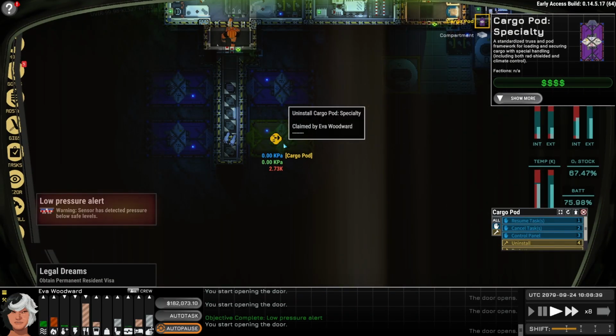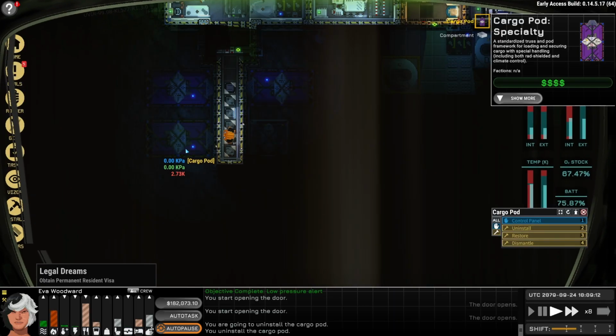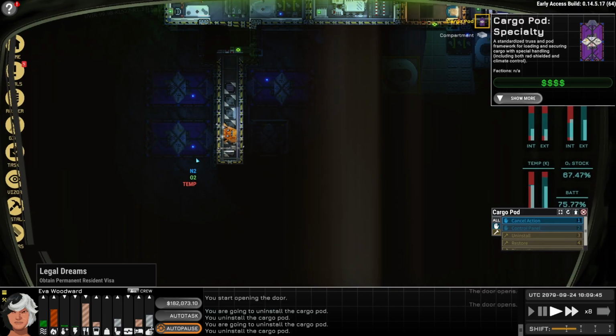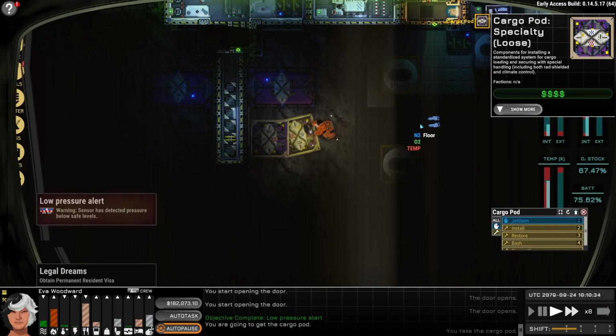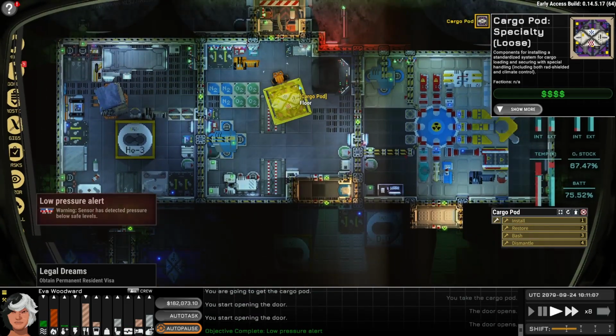You want to do it from inside the ship? Okay, that's fine. No problems. Let's do you too, huh? Alright. Well, now I need to go pick you up, though. Yeah. Let's drag you on back. Just put you up here.